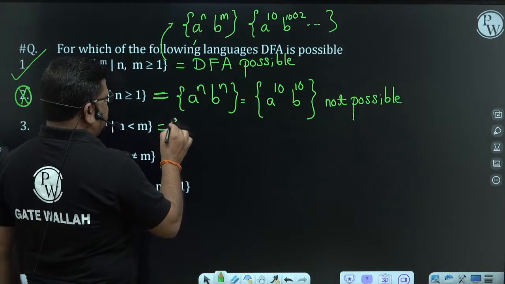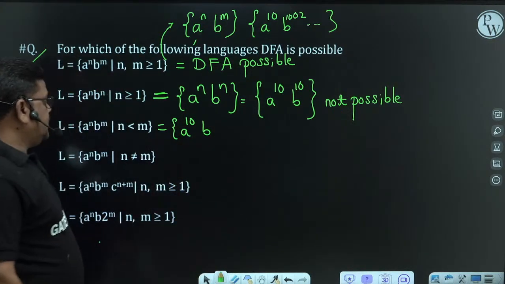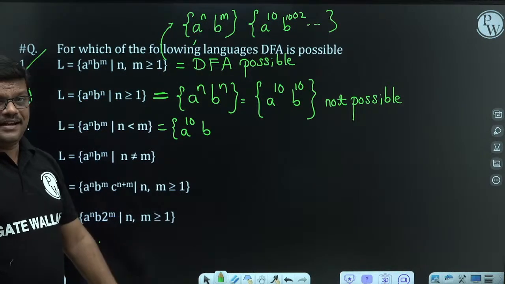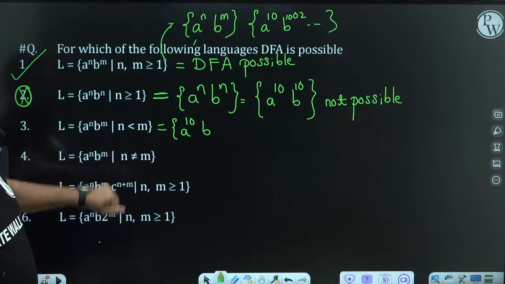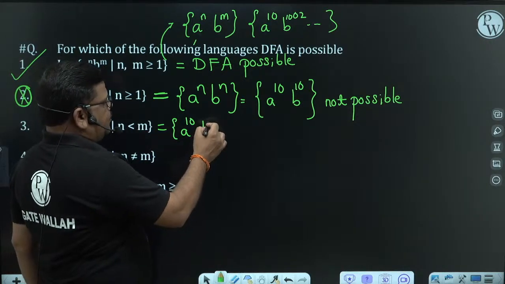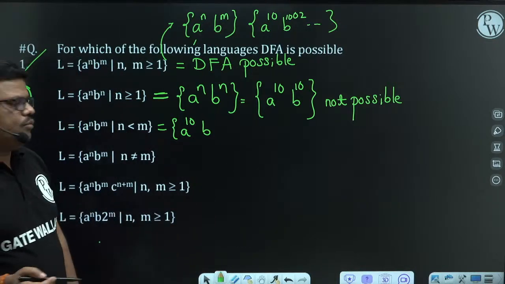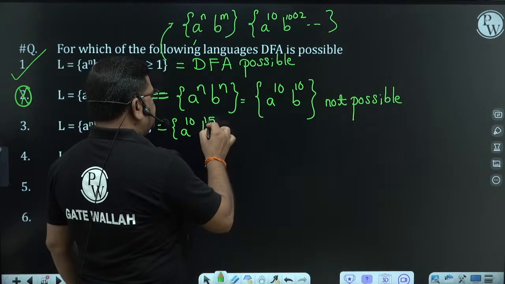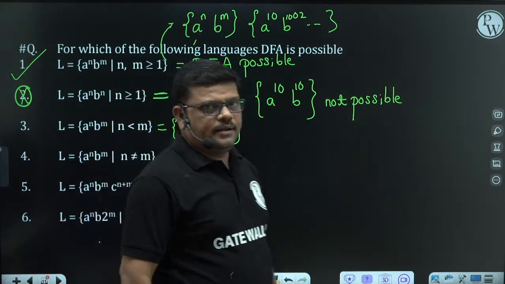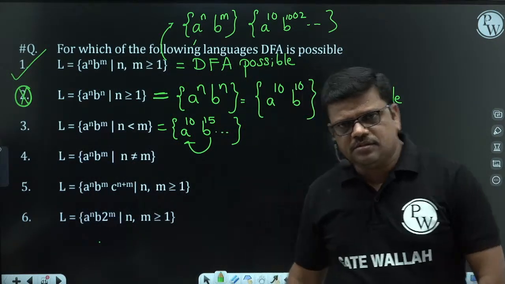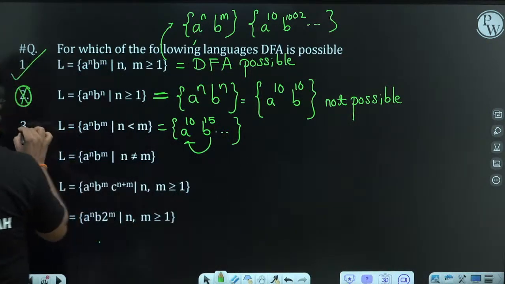So any dependency? If I take 10 A's, can I generate any number of B's? Is there any freedom on B? No. Definitely the A value should be less than this, so B should be more. So can I take 2? No. B value as 2? No. B value as 3? No. Definitely 15 or 20, something we have to take this way. So generation of B, we are getting dependency. Dependency exists, clearly DFA not possible. So DFA not possible for this also.